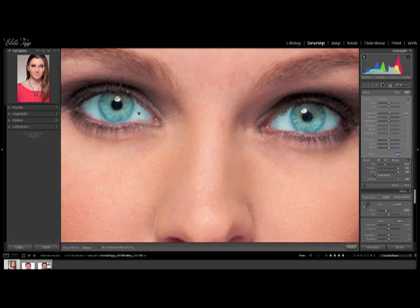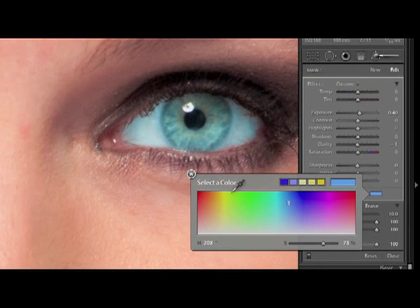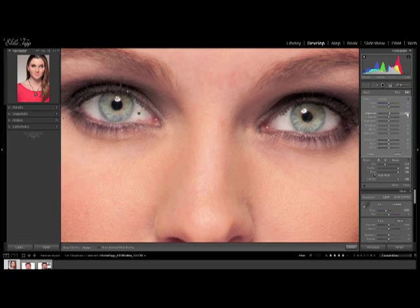As a matter of fact, we'll go ahead and click on the color bar and take the hue and saturation to the bottom left hand corner. And let's take the brightness or the exposure to about 15%, 0.15, and that works really well for this. I'm going to create a new adjustment with a smaller brush, and I want to create a half moon kind of brush stroke here to create a little bit of a gleam at the bottom of the eye. And of course I'll remove the color once again.